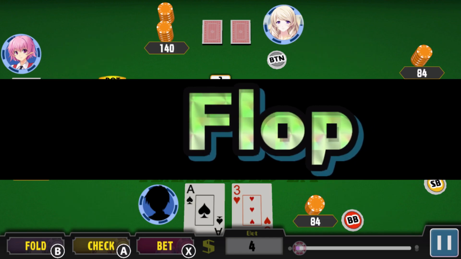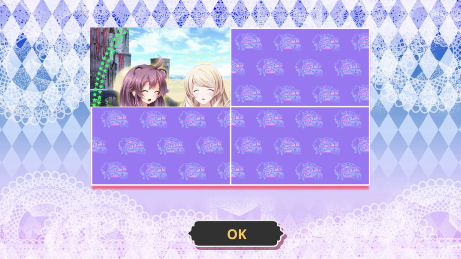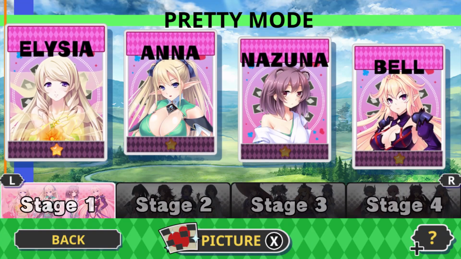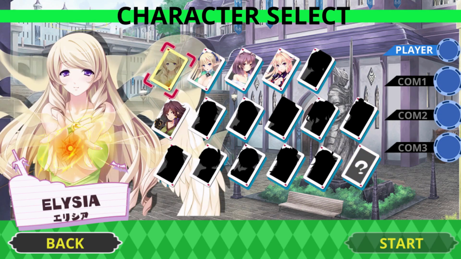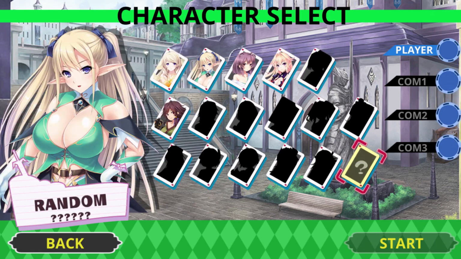There are 16 beautiful anime babes in total throughout this game, and there are two different game modes. The pretty mode, where you can unlock all the different rewards and new characters, which you can use in the free play mode. Free play is exactly what it sounds like. You can choose one of those characters that you've earned, and you can play against computer AIs. It almost plays out exactly the same as the pretty girl mode, but the difference being you're not really earning anything. It's simply for fun.